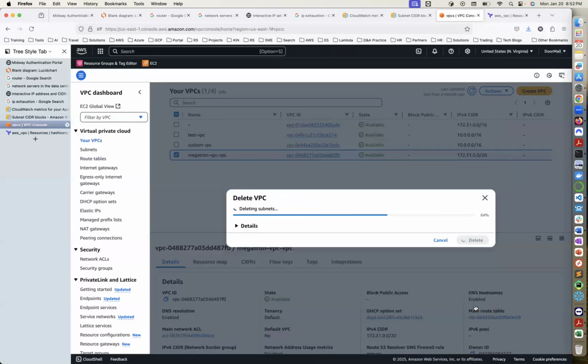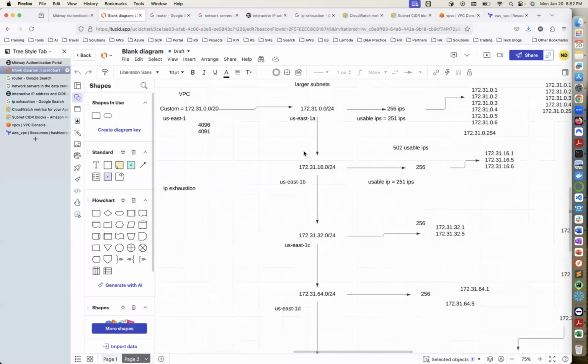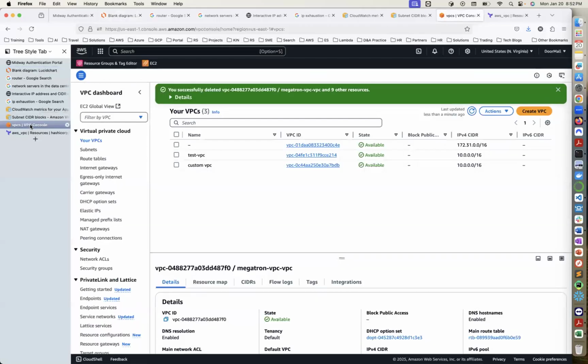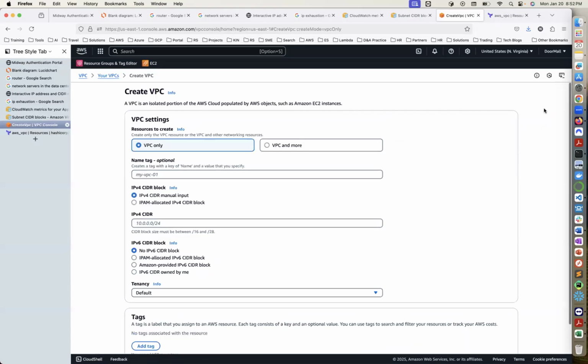I'm going to do one last one, which is class C. We're going to do class C, using this 192.168.0.0 class C and create a VPC. Now, let's create one more VPC.